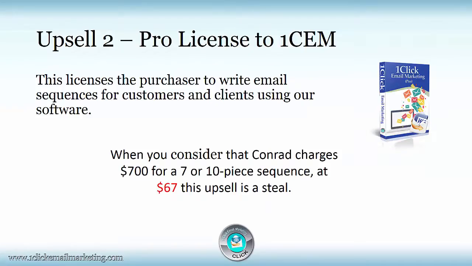And upsell number 2 is the professional license to the front end product. The front end product is for personal use only. You can only use it to write your own email sequences, your own marketing sequences. Whereas the Pro license allows you to write email sequences for customers and clients using our software. Now, our software really does make learning to write email sequences very, very easy.